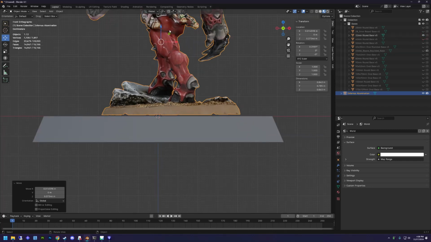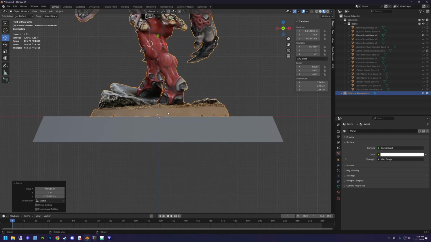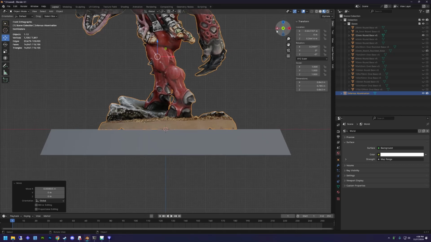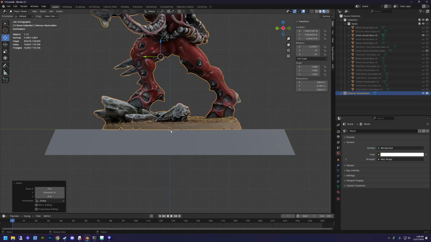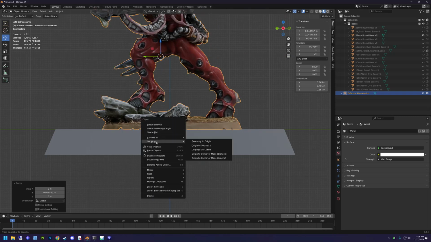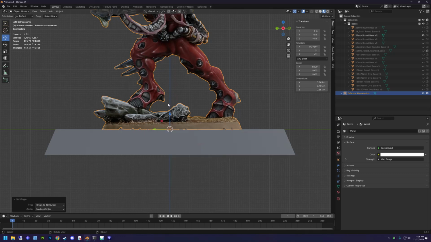Now, it's set underneath the origin point. And that's important because when we load this into TTS, the origin point will be the center of the model, where the collider will be. So we want to make sure that will be the origin. Right now, the origin is up here in the middle, where his legs are, and that's bad. But for now, we just want to get that flat, close enough, eyeball it so that this is in the center. Then right click, set origin, origin to 3D cursor. So now it was in the legs, now it's down here where we want it to be. But it's still not going to be perfect yet. We'll fine tune that in a minute.